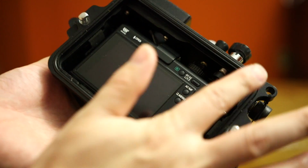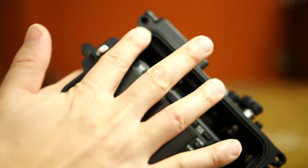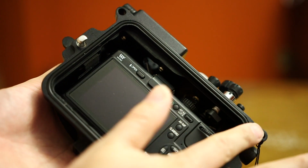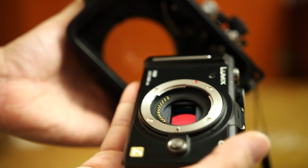Now, if I lived by the ocean, I would probably invest in something similar to this. I mean, there is a little mirrorless camera in here. I can probably show you here. Big snaps. And it's nicely sealed. It's got like this little key mechanism here, if I can show you. Pops this thing off. There's an O-ring. Sometimes there's even 2 O-rings just for an extra bit of protection. And this little camera here is just a small mirrorless.